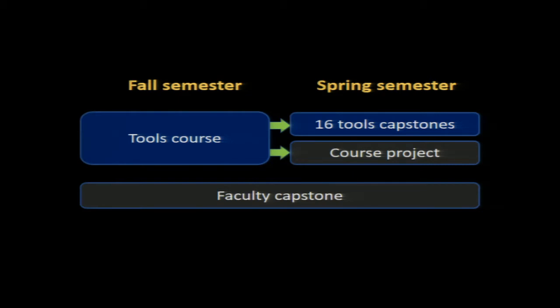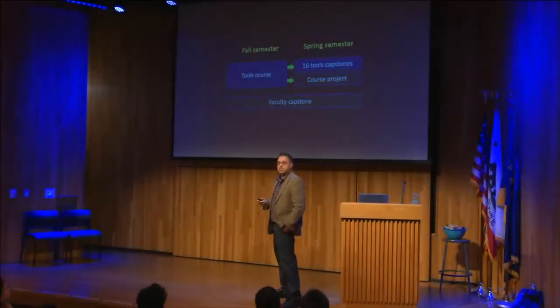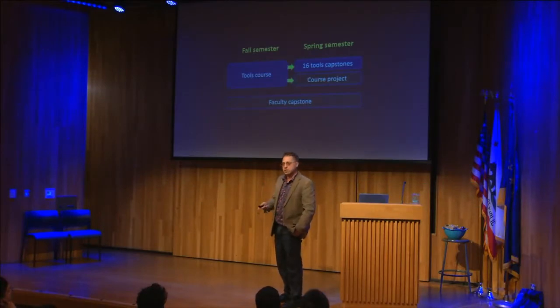But I'm going to focus right now on the tools course, this separate track, which involves the fall course called the Tools of Mechanical Engineering, which I will be teaching, as well as the 16 capstones. As Isabel mentioned, in addition to those 16 spring capstone projects, there are also projects associated with courses, I think it's 235 and 246. So there are 3 for each. So in total, that's 6 plus 16 is 22 spring capstone projects to choose from.